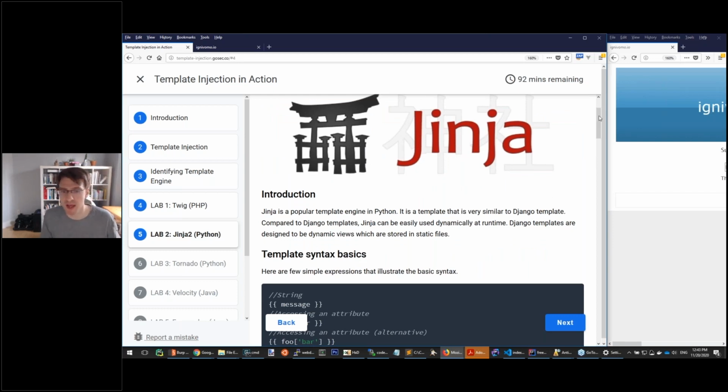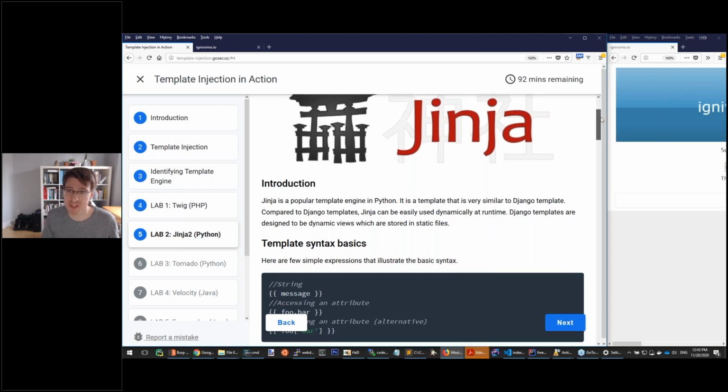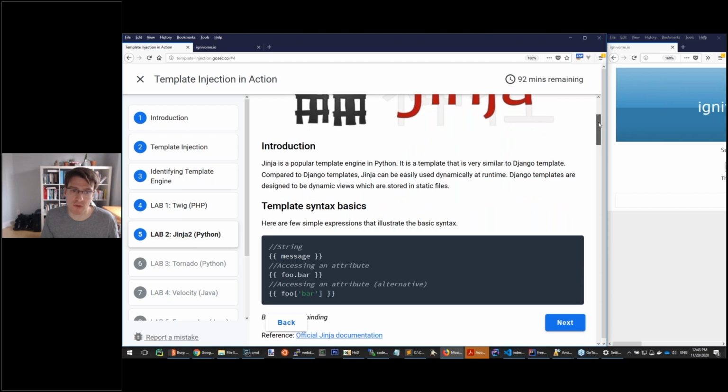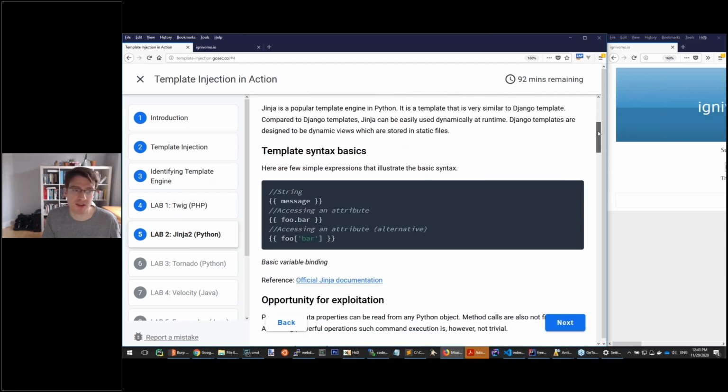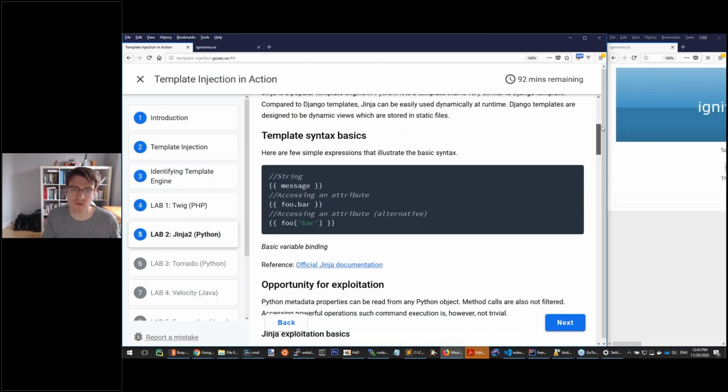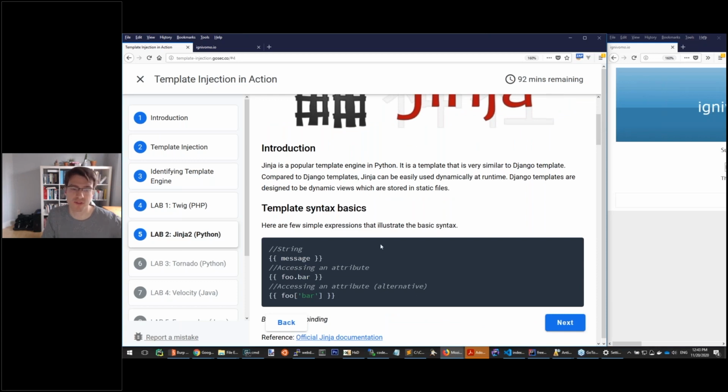So Jinja2 is a template engine that is really similar to the template engine from Django, but it can be used endlessly. So the developer can have the bad idea of exposing it to a user without any type of sandboxing. And the syntax will be really similar to the Twig library that we just saw.